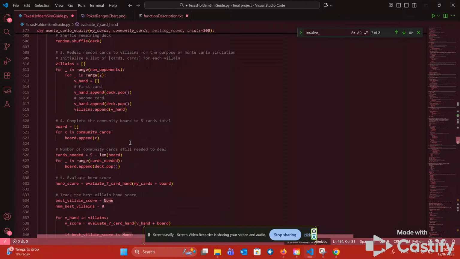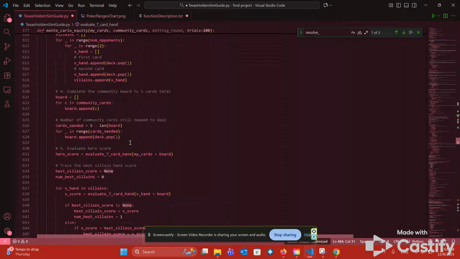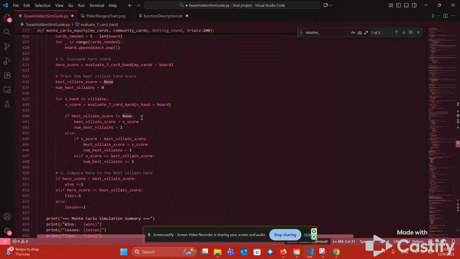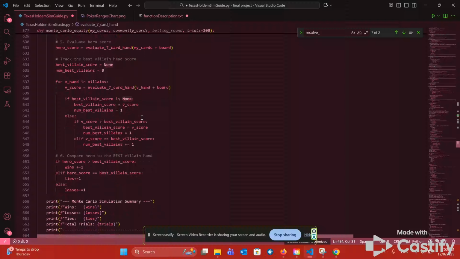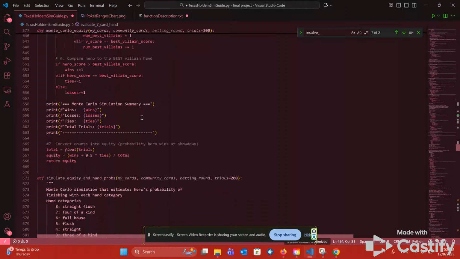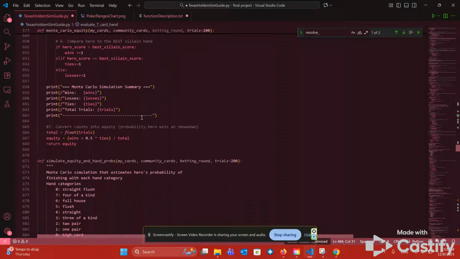Then it completes the community board to 5 cards, depending on the current betting round that the actual game is in. And then it evaluates every 7-card hand and sees whether the user beats the best villain, and after many trials, equity is approximately wins plus half of ties divided by total trials.